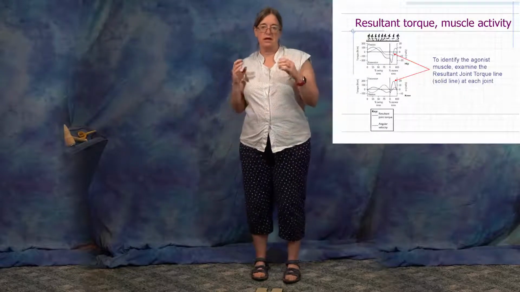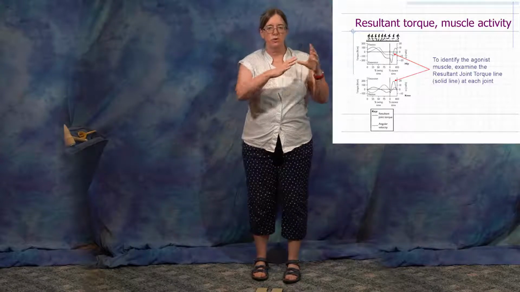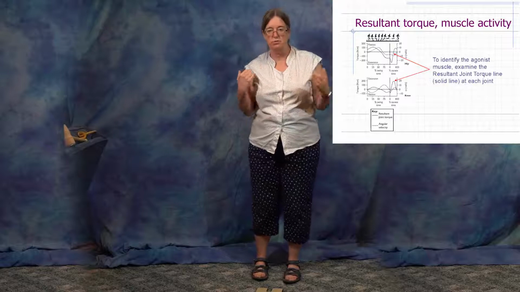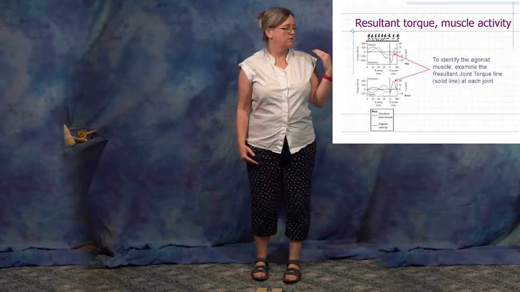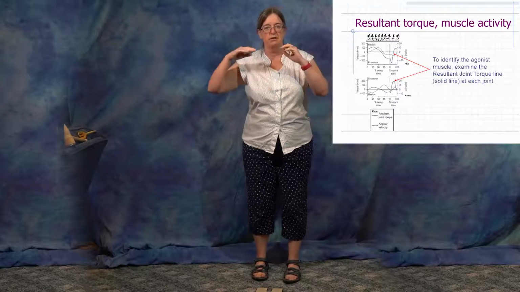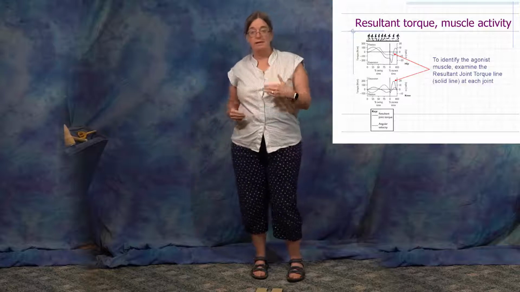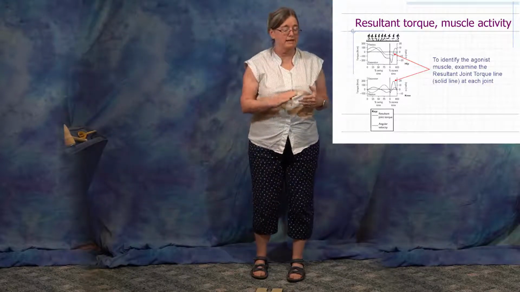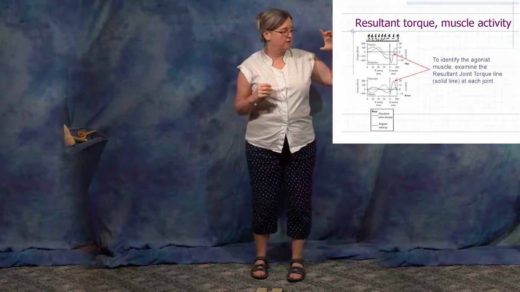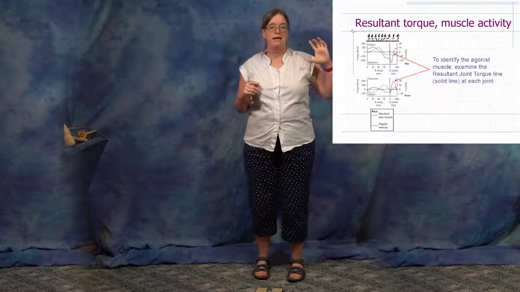And what you end up with is a graph like these graphs. As you go through a range of motion, in this case a gait cycle, you can see the person walking across the top, and you can see the swing portion and the stance portion of the gait cycle. This is for one leg. It swings and then it's in stance. And you have two graphs here, a hip graph and a knee graph.